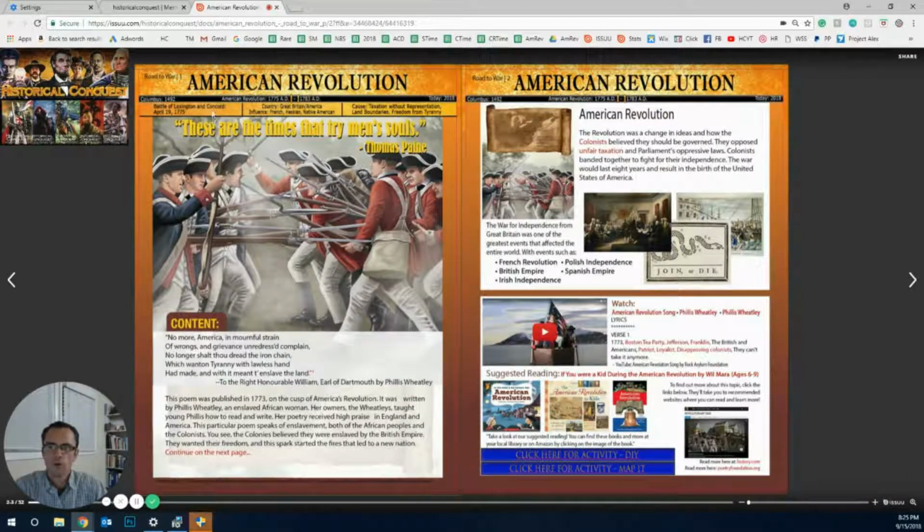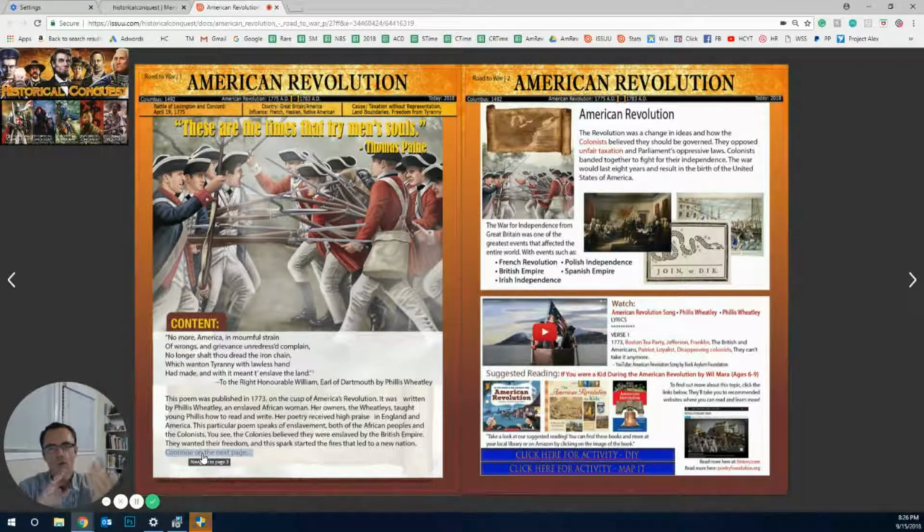You have more information here, usually dates and times, depending on what the page is. Down here, on the American Revolution, you get your content. Here you've got a poem written by Phyllis Wheatley. Down below it, you have a summary with some more information. If you're on a device that only shows one page, like your phone, it won't show both pages because you wouldn't be able to read anything. So it only gives you one page at a time.